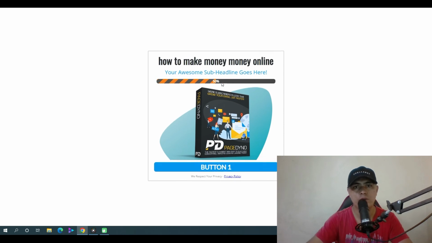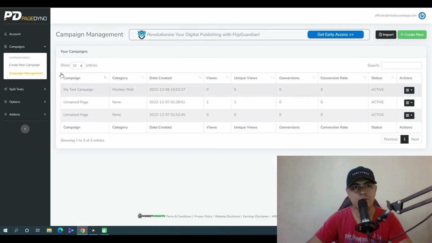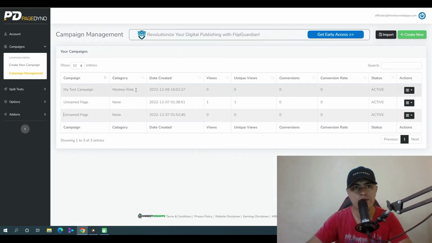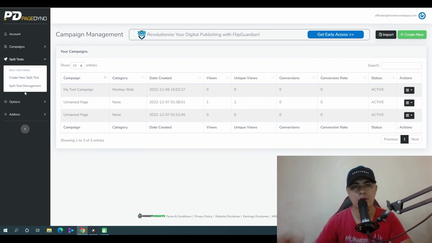You can actually put a bar like this, and you can easily do that while creating your campaign. I forgot to show you how to do that, but you can put a bar like this in creating your pages, right? So that's the demo of this app. And then there's an inbuilt split testing software right here, which will let you split test your landing pages or opt-in pages, the performance of those pages, right? That way you can maximize your earnings and maximize your sales.